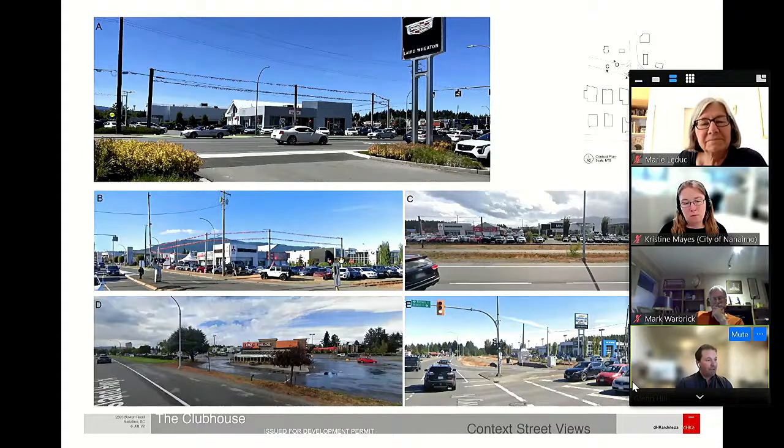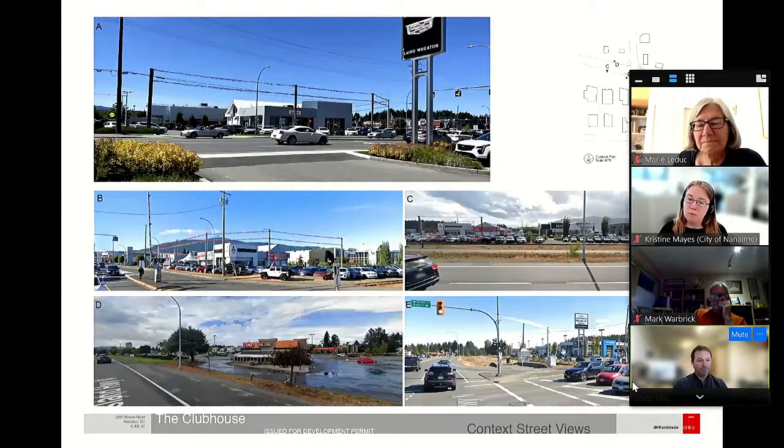This is a view from the corner looking back into the site. You can see the BMW showroom fronting out onto the highway here, with the other showrooms further back up the road. That sort of street elevation of Mini and Mercedes and BMW across the front, our site located here. And then just turning our heads around to across Bowen to the Chevrolet dealership, Laird Wheaton, on the other side of the road. And then kitty corner, or right across the road from us, is the vacant corner where the old gas station used to be here, and the Dairy Queen with the mall up behind. There's a couple of other newer single-story buildings that are starting to find themselves along the highway further down on the mall property.